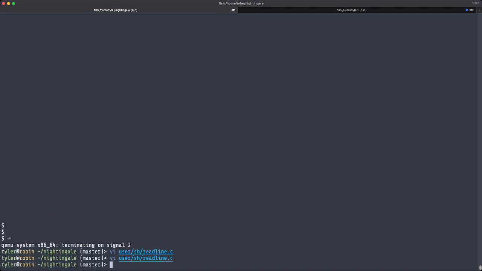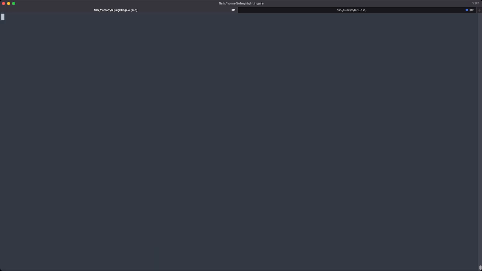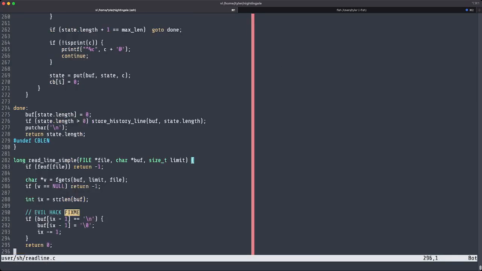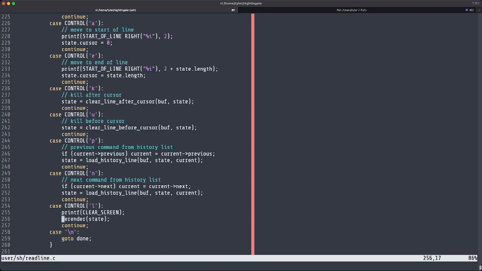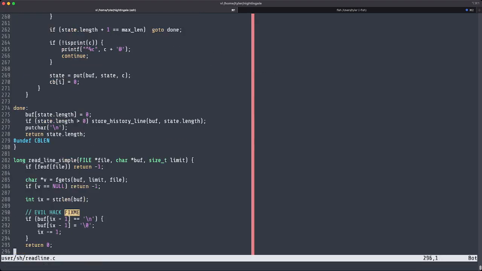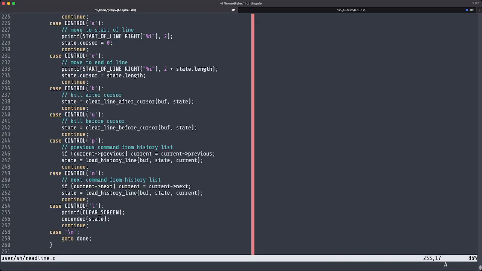Oh, that's an interesting question though. If I have blah, blah, blah, yeah, re-render is correct, because it does not actually delete everything. Why is that upset? Re-render needs the buffer. Do I have a re-render here? I do.